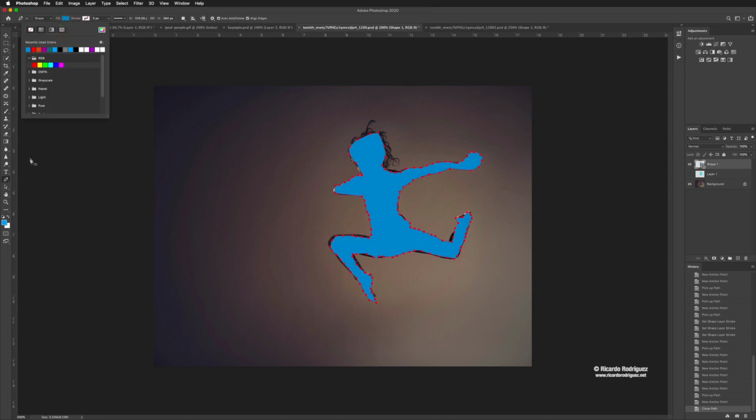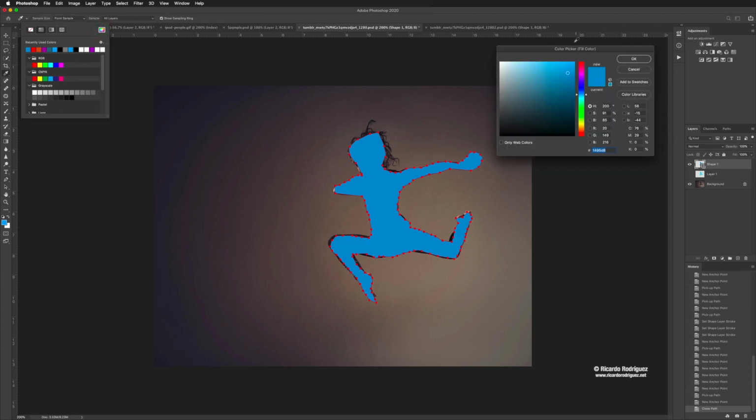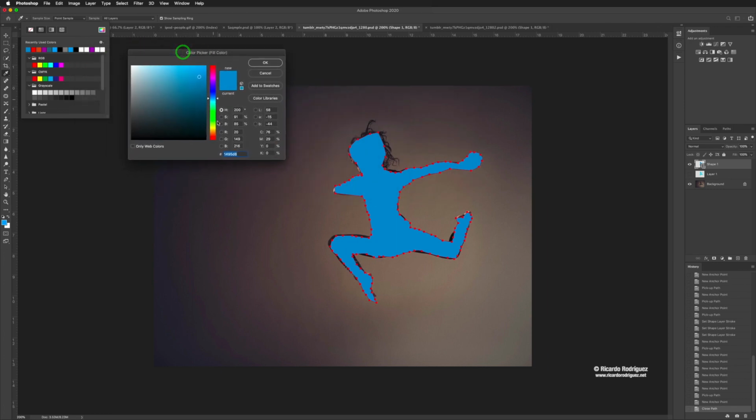One of the things that I want to point out is once you have the path, or let's say shape in this case, because it's really a shape, you can also go to the side here, and the colors are right here. That's what you see by default. You see the CMYK, you see grayscale. You have basically any color you can think of. If you go to this little icon, you can open the color picker, and you have seen this window before. You can pull it up or down, go through the entire spectrum and find any color you want.